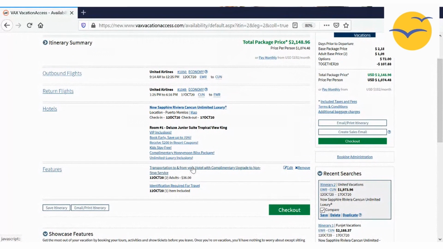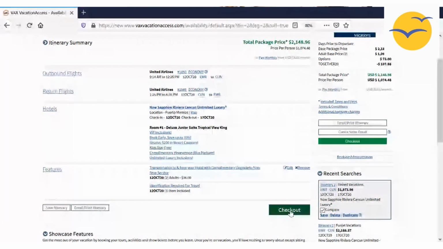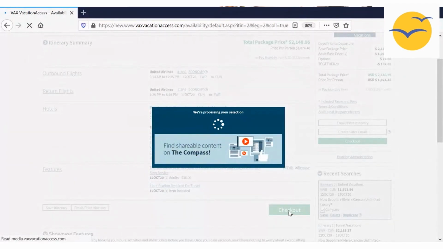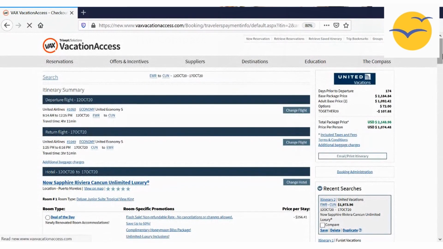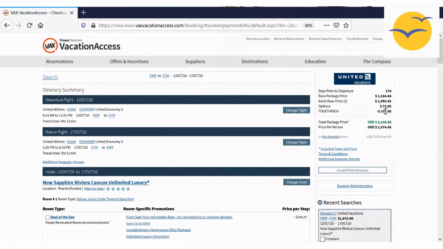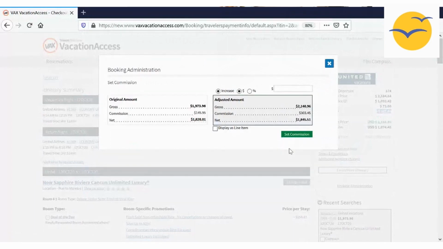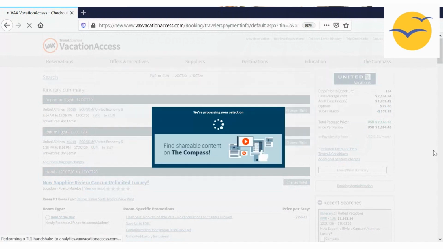Now, Mary says that every time. Well, I found that from Newark, United is almost always cheaper. I didn't look at the flights before. I didn't review the option. This just came up. I normally find that United Vacations are cheaper when you're out of Newark. I think Houston probably. So when it's direct flights, you'll probably find United is cheaper. As you can see here, they have the promo code, the $107.88. Let me drop all of our adjustment to the commission because I want you to see the real one.